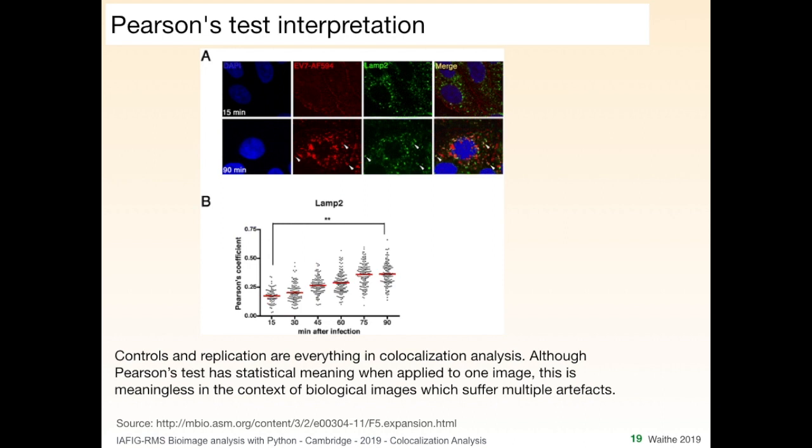It's like 0.3. So given what I've shown you, that wouldn't really, on its own, tell you very much. If I just had 0.3, you'd be like, well, that's not very impressive colocalization, because I know that 1 is perfect and 0 is random. But as a biological experiment, you can see that over time the correlation has certainly increased, and it's increased statistically on this population of cells.